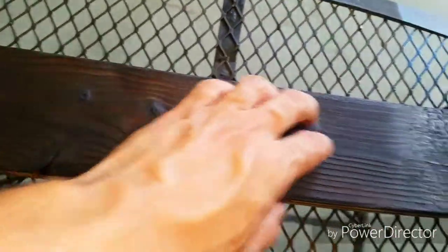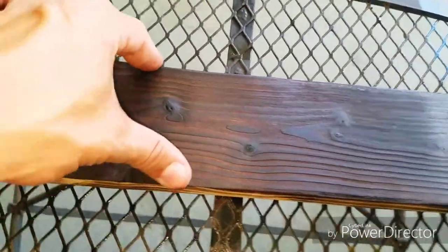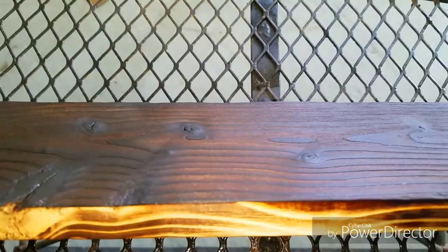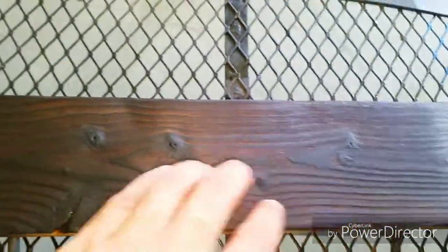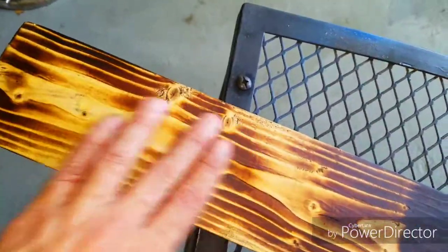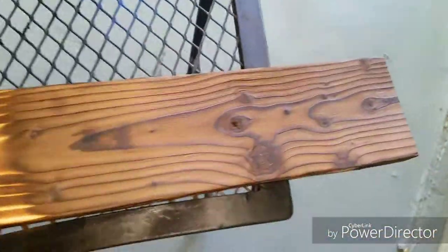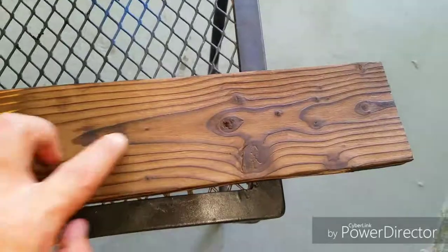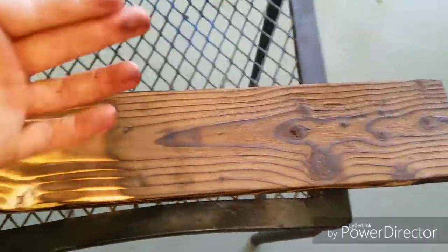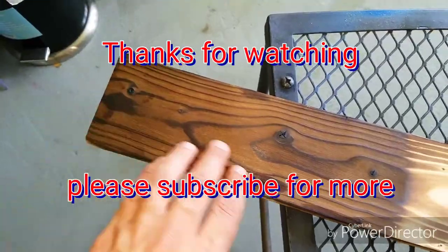And then the gendai — after you take away the scaling and brush it off, it gives it a really nice raised grain look. I don't know if you can see that on the camera, but it really brings out the grain and makes it really pretty. And then the pika pika, it just highlights all the grains and keeps everything still pretty smooth. This is another example — before I added the linseed oil to the gendai. It's still nice, still really raised, really pretty. You could finish this off with lacquer if you wanted to, or maybe a little shellac.